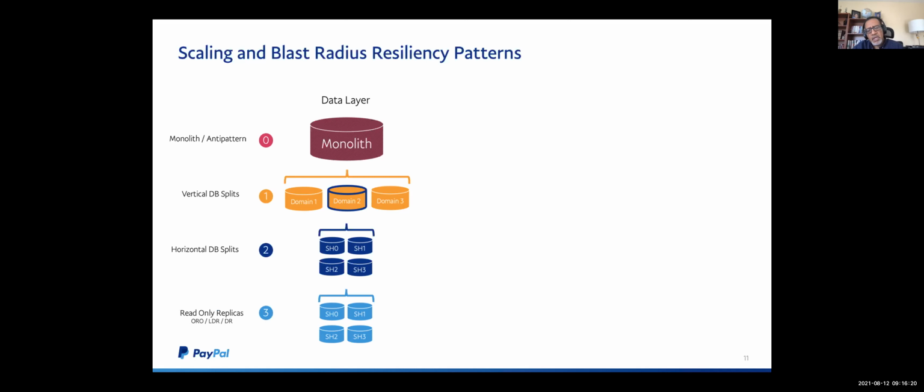We also added read-only replicas because a lot of our activities are read-oriented, right? And it makes sense to provide read replicas. But the moment you have a read replica, what we found was that there is a replication delay between the live and the replica. And we had to introduce a cache in between to bridge this divide between the live database and the read-only replicas.